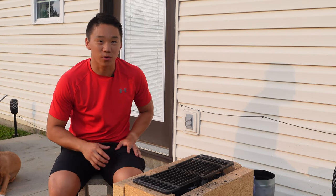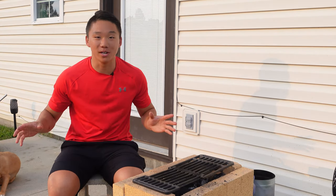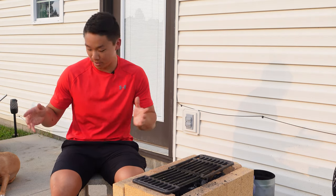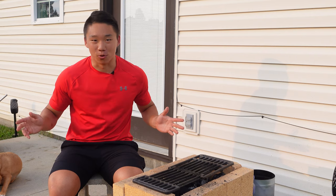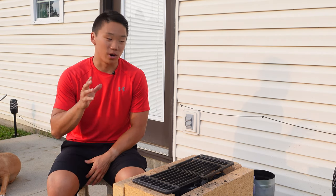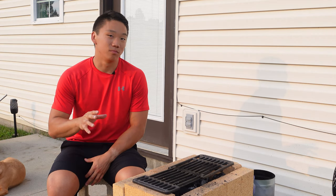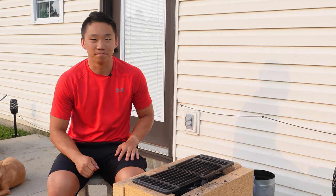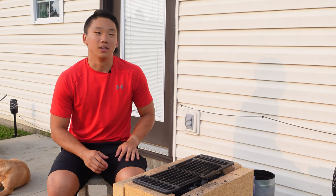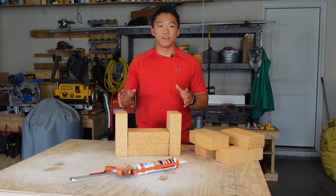This DIY Conroe style grill is a simple and inexpensive way to add the high heat you need to sear steaks, cook burgers, chicken, kebabs, and so much more. It's easy to build, easy to disassemble, and with the right charcoal will burn for a very long time on relatively little fuel. Big thanks to Field Company for making this video possible, more on them later in the video. Let's dive in on the assembly.